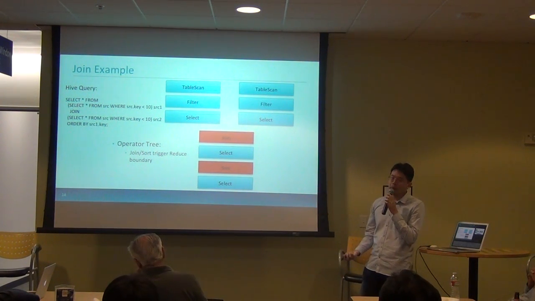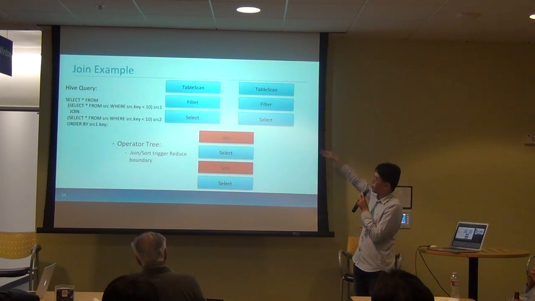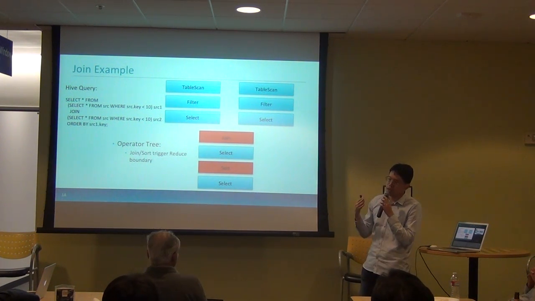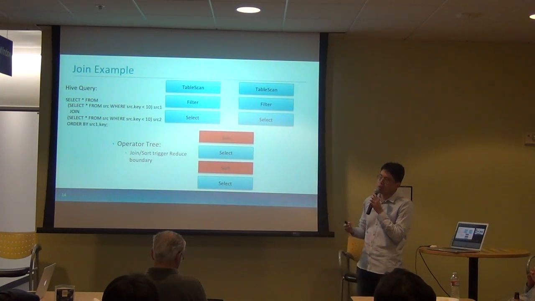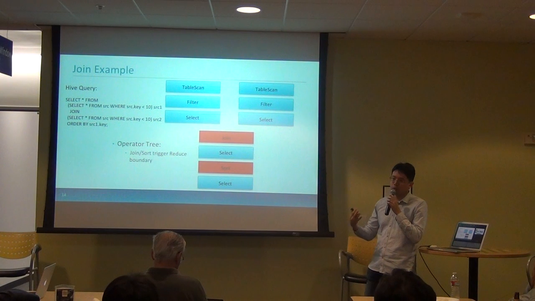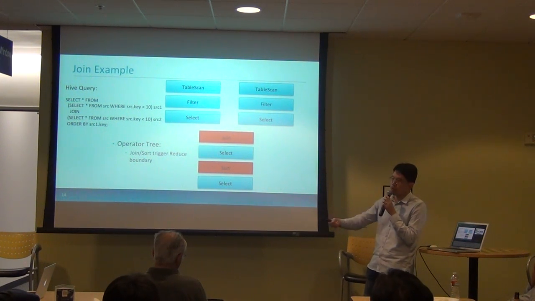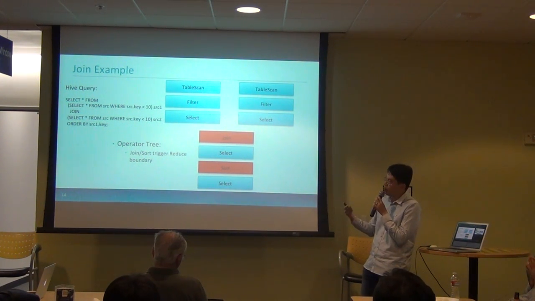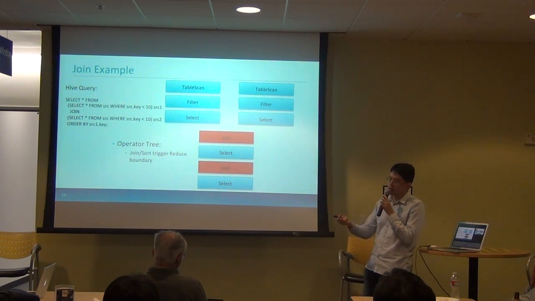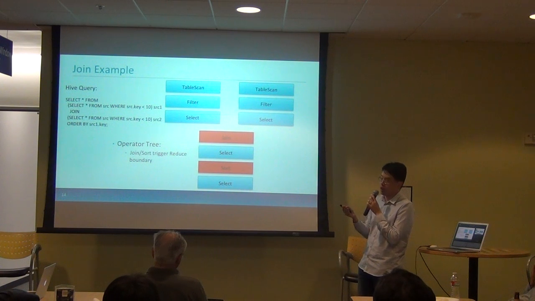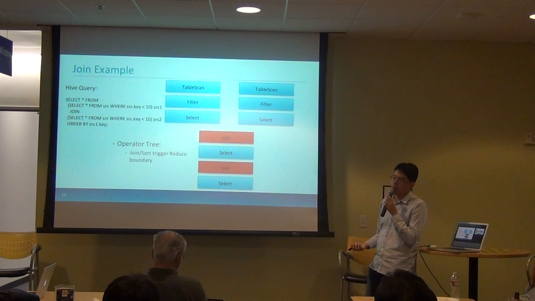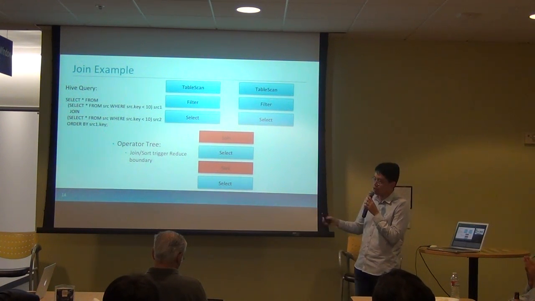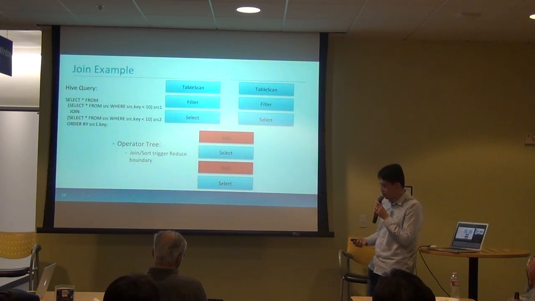So again, what MapReduce does is it goes through this operator tree and identifies places where it can fit the MapReduce boundary. So join is a perfect example, right? So what is a join? Join is nothing but you have two tables and you want the same keys to flow to the result, right? So that's what MapReduce does too. It takes two tables and then the same keys will flow to the same reducer. So that's the one MapReduce boundary. The second MapReduce boundary is at the sorting, right? Because how do you do sort in MapReduce? Well, again, you have to do shuffle sort. That's the only way you can really do it.